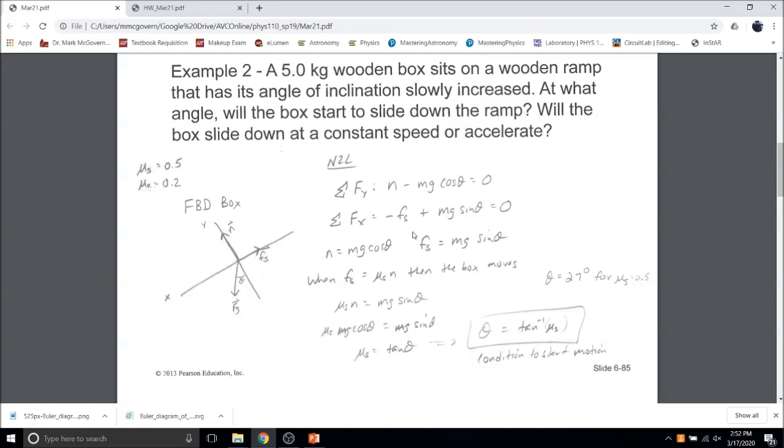You go into your problem, and every place you see static frictional force, you just change it into a kinetic frictional force. Any mu sub s changes to mu sub k, and then you just work out what your acceleration is. So the x equation would change, right? You would put a sub x here. You change your static frictional force to an f sub k. And then down over here, we got our mu sub s's. Those all become mu sub k's. So it's pretty easy. Once you decide that you slip, then everything switches.